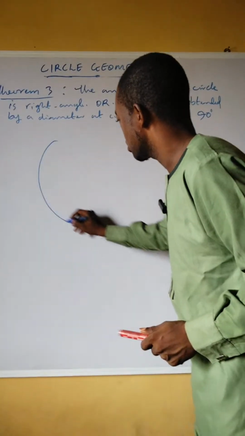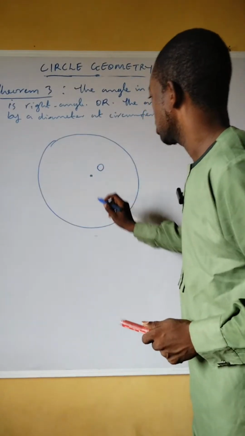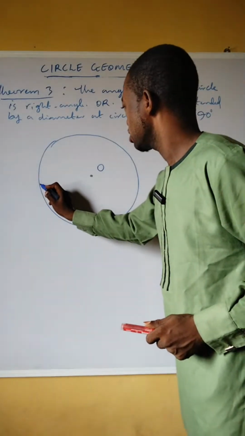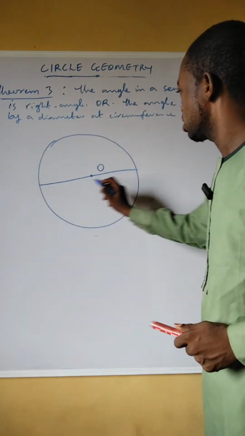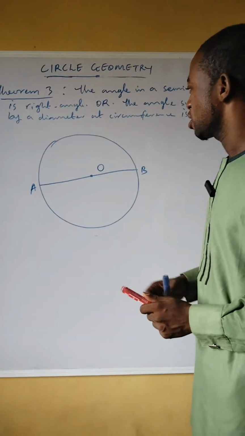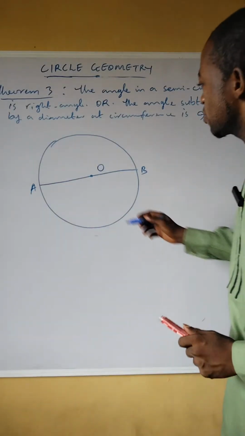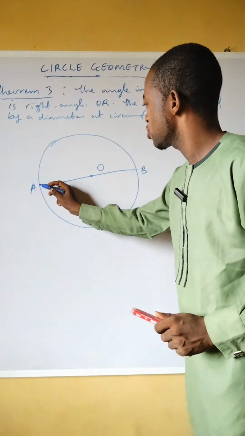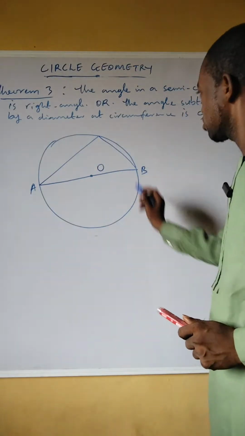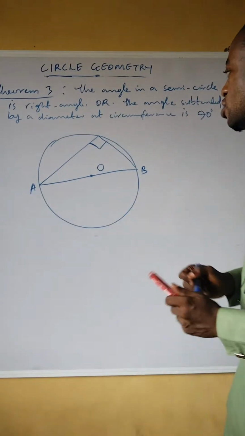Now let's look at it. If we have a circle here, and this is the center O, don't forget we are talking about a diameter here. So here, the line passing through the center, we call it AB here, is a diameter, and it has divided the circle into two equal parts, which is a semicircle. Now, the angle subtended by this diameter at the circumference. So this angle formed by this diameter is now a right angle. That's the angle 90 degrees. So that's what this theorem is talking about.